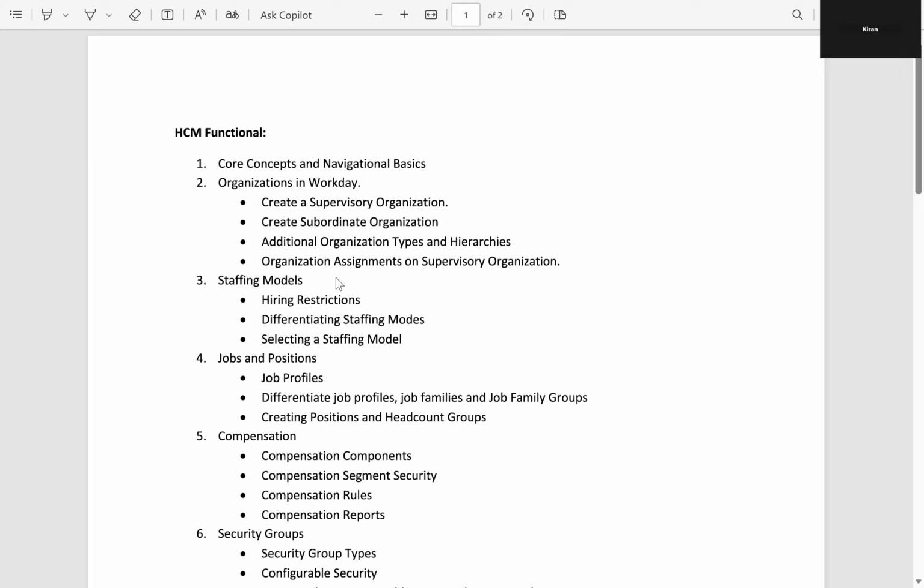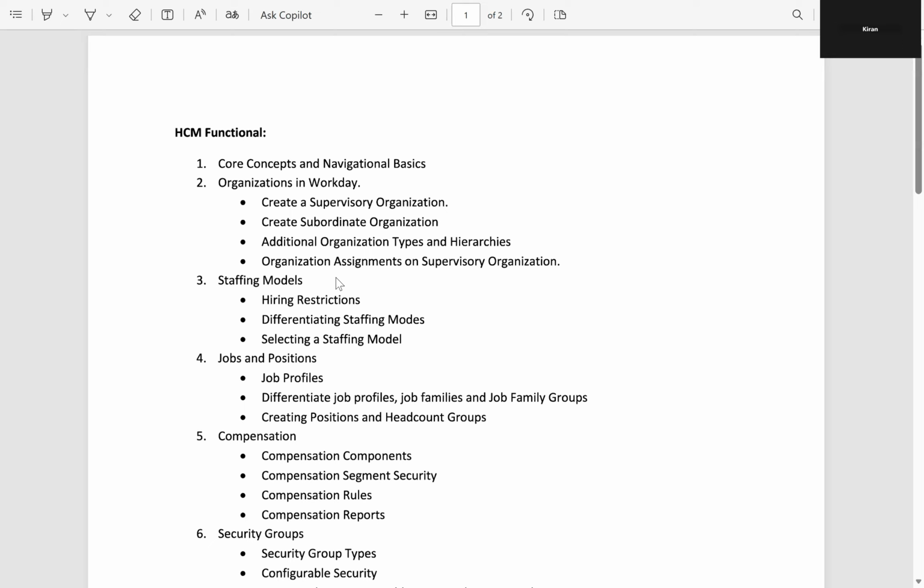What is the location of the position? Where is this position going to work? Is this position full-time or part-time? Time type. Is this position you are creating for an employee or contract? Is this position very difficult to find in the market? All these attributes are nothing but hiring restrictions, friends. Okay? I'll summarize quickly. Location, time type, worker subtype, business title, availability date, earliest hire date. Okay, we will learn all those. What are the options we have? How to create new options in available attributes.